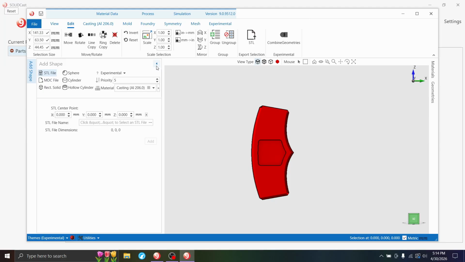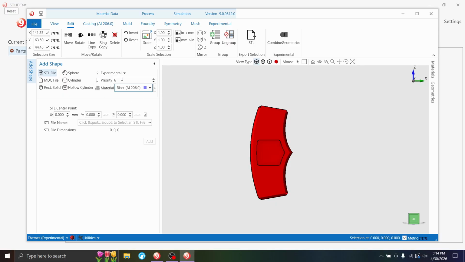So now that we have this in the right orientation, we can move on and import the gating system. So we're going to add another shape now, another STL file. But this time we're going to set the priority to 6. And instead of casting, we're going to use a riser material. What this priority of 6 means is that the higher number indicates which material will be ignored if there's overlap between your two models.